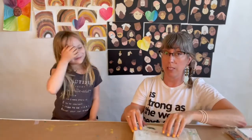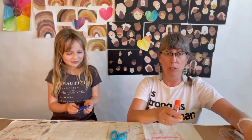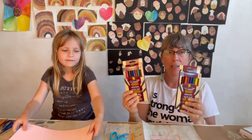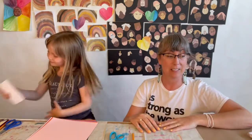So as usual, we like to put something down on the table to protect our space, so we have some old newspaper we're going to put down. And then we're going to need a pair of scissors — we love kids scissors — a glue stick, and any art supplies that you have will work. We're going to use some colored papers and some markers, but this project's really open. If you have pencils, paints, or crayons, whatever you want to use will work. We're also going to use some index cards towards the end.